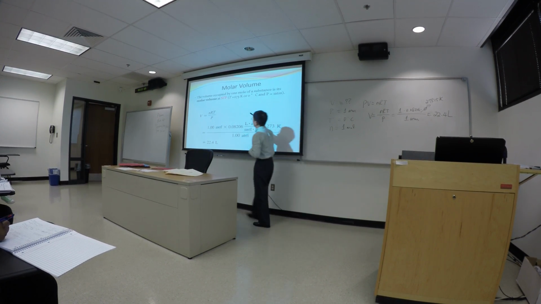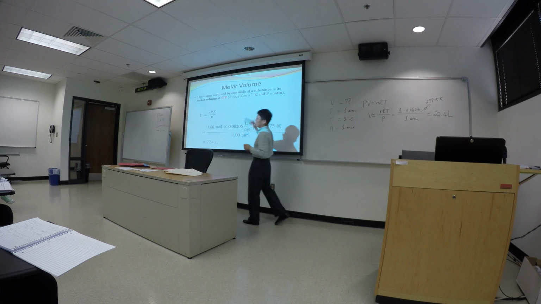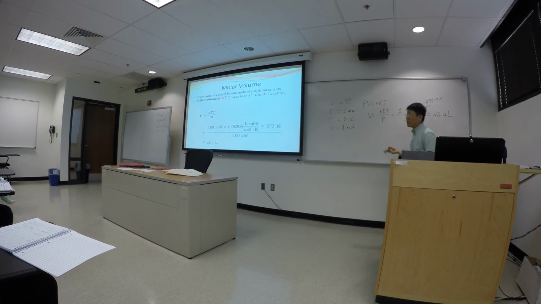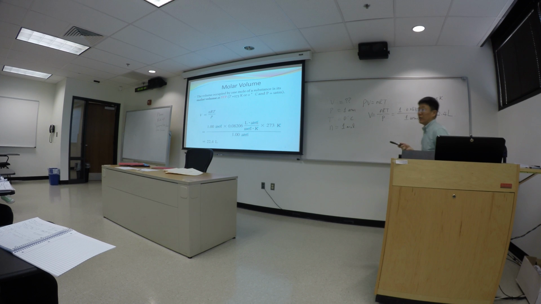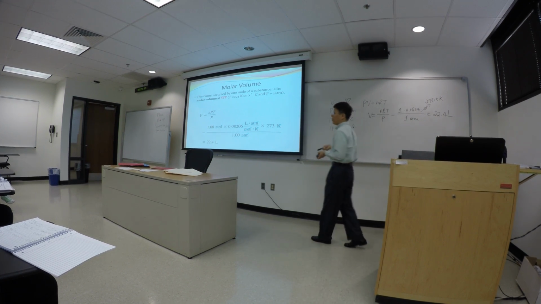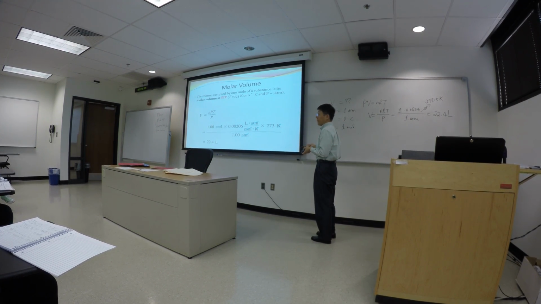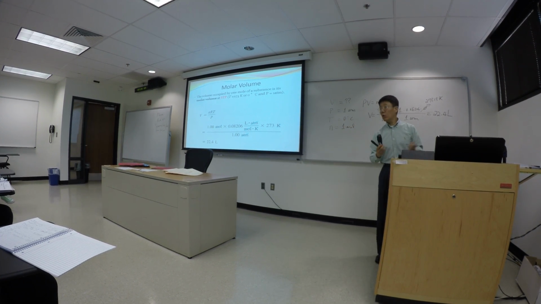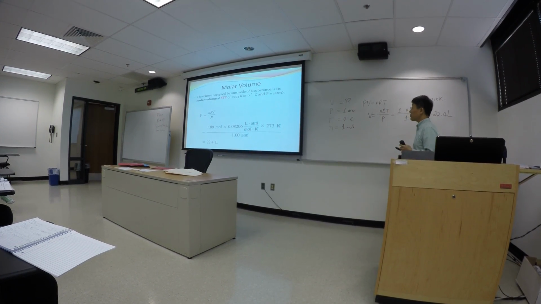So molar volume at STP, standard temperature and pressure, that's 273 Kelvin or 0 degrees Celsius. Okay. And the pressure equals 1 atm. Molar volume of any gas equals 22.4 liter. Okay, so it doesn't matter what kind of gas you have. You can have carbon dioxide, water vapor, even hydrogen gas, nitrogen gas, and oxygen gas, whatever you have, or even a mixture.